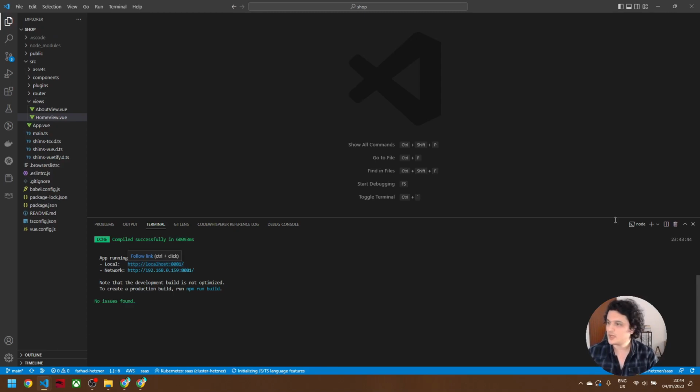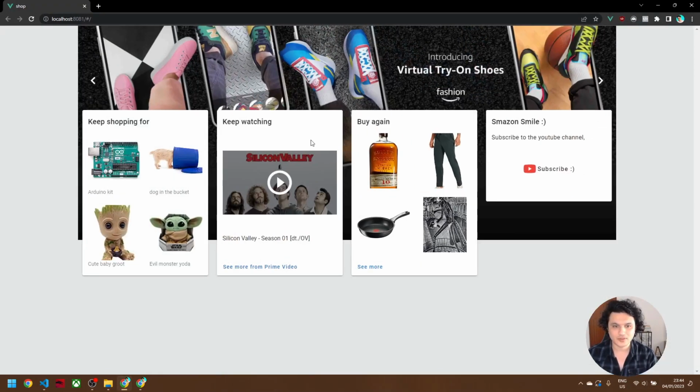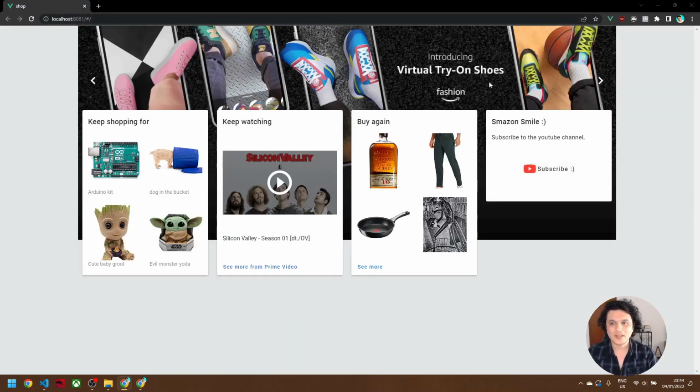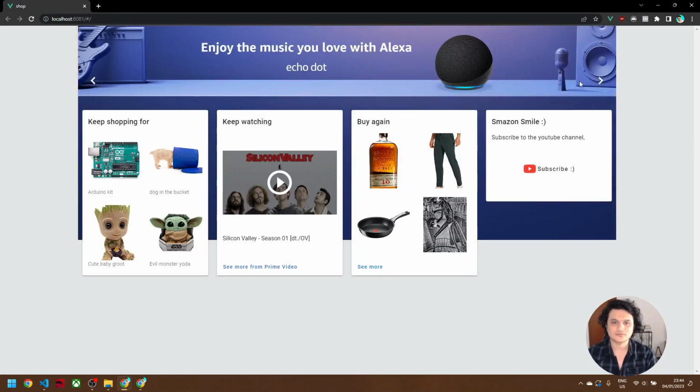Okay, so the Vue app is also up and running, and now let's see how it looks. This is how the Vue app looks. This is the home page, and it loads under the route, so it also has a router. There is not much more here, except that if you want, you can subscribe here. Nice, but besides that, let's now see how we can integrate this into our container app.